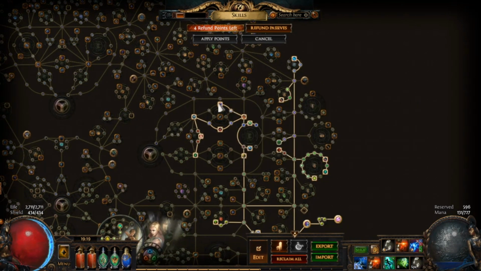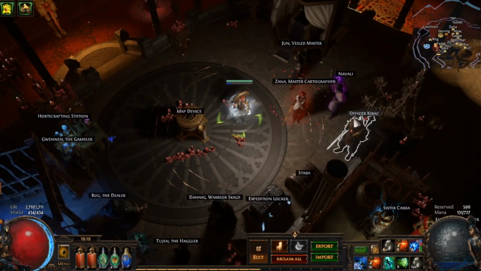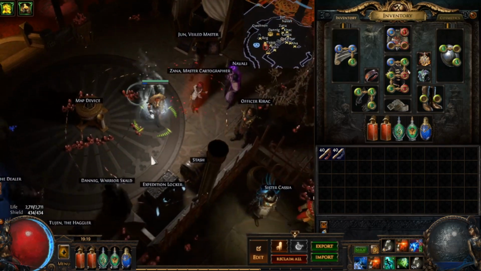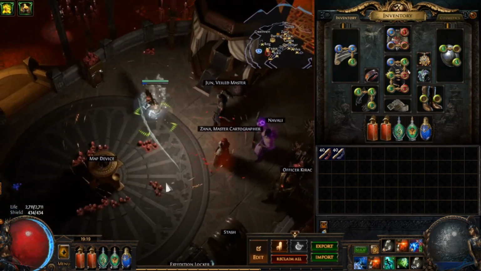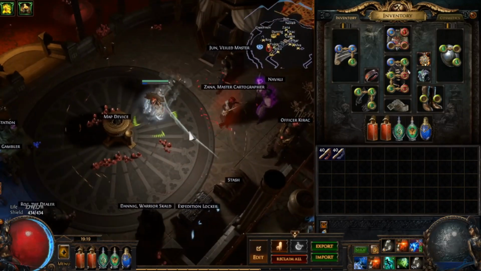So we reflect poisons on ourselves. Normally on self-chill you wouldn't want to run this because it gives you a chance to avoid elemental ailments. However, because this just gives you a constant persistent chill when you're poisoned, and you're not avoiding the poisons, it is going to make it so you're always going to be chilled as long as you're hitting things.